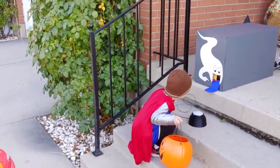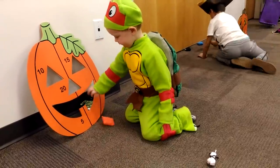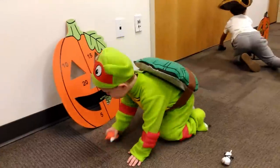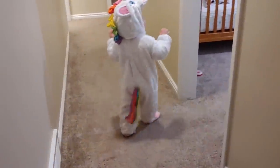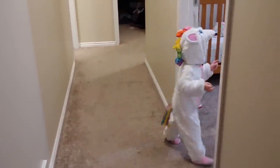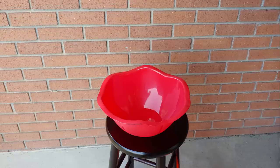Well, like many great inventions, this all started with a problem. We both wanted to go trick-or-treating with the kids on Halloween because they're freaking adorable. The problem is, it seemed kind of wrong to take candy from everyone else without handing out any candy ourselves. There is the classic leaving a bowl on the porch idea, but after a couple of greedy kids come by, you're usually out of candy.